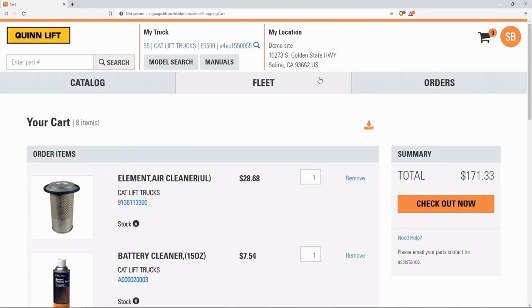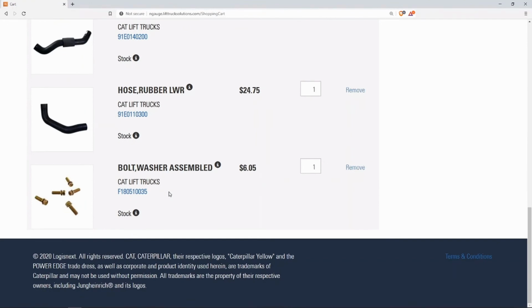One of the first things I want to bring to your attention is this little orange guy right here. If you hold the mouse over it, it says download CSV file. This can be used for reorders, and it can also be used to get a purchase order. It's basically a quote. And we can see we have 9 up here. Got quite a list.